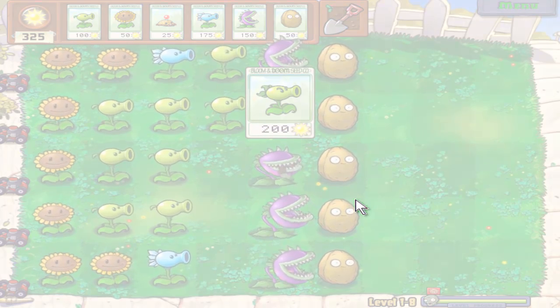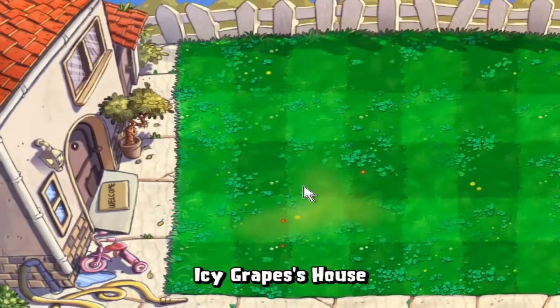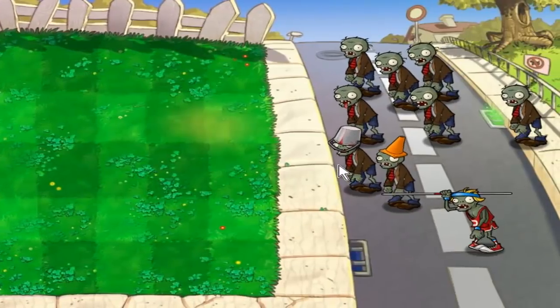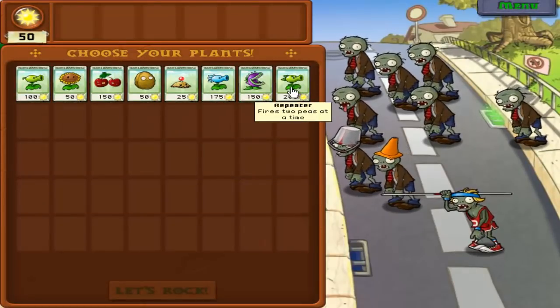And we probably just got one of the best plants in the entire game. They give it to you decently early on. It's the repeater. It fires 2 peas. It's obviously twice as expensive, but there's a good reason for it. It only takes up 1 row of your garden. It's as effective as 2 rows of pea shooters, but it condenses it down to 1 row.